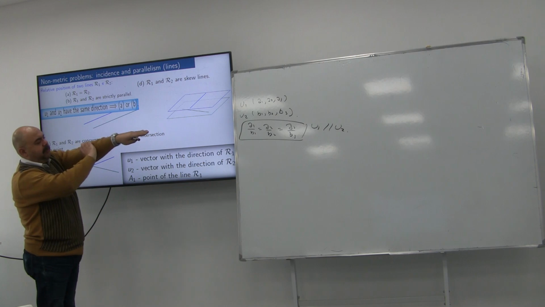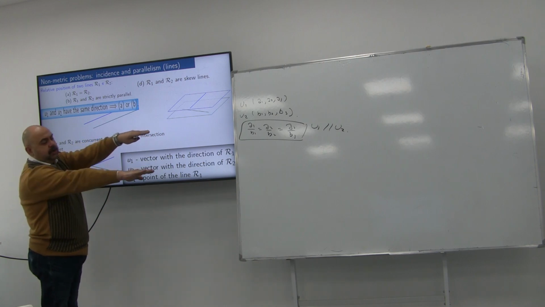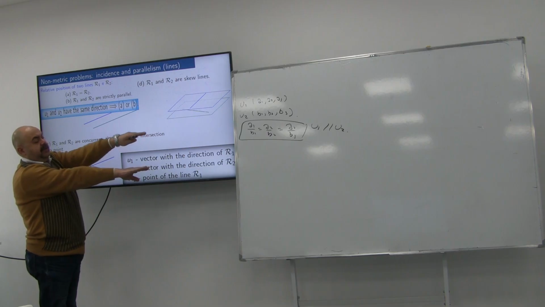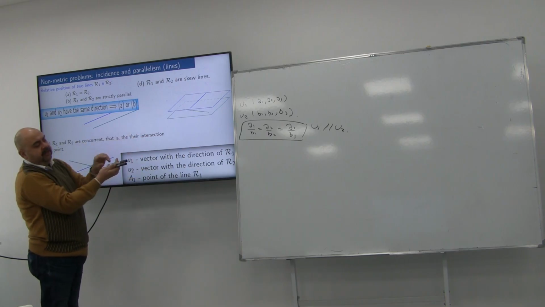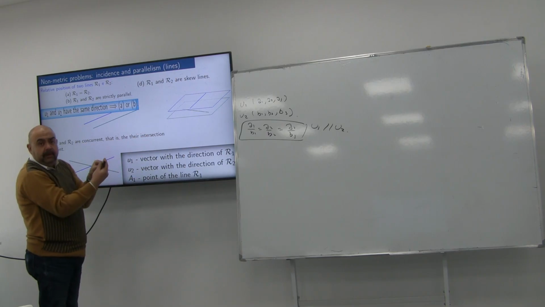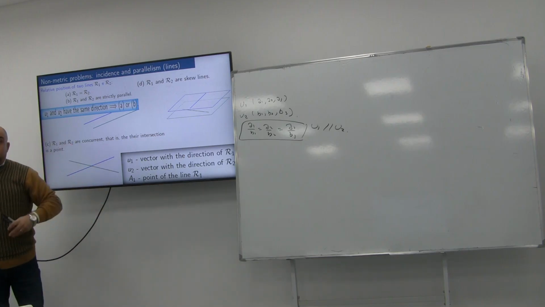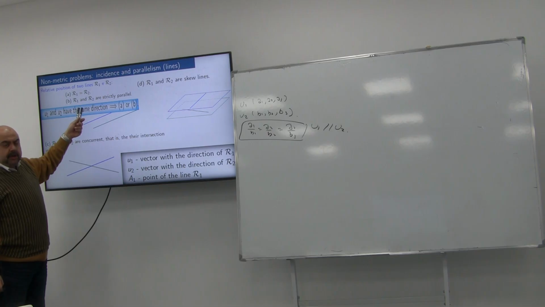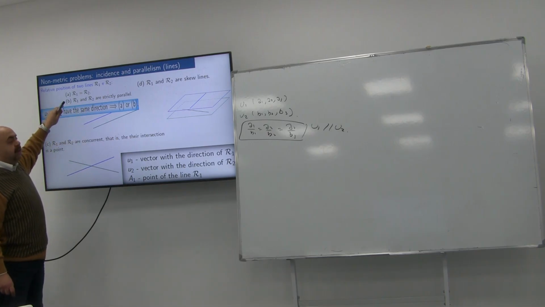So all the set of points belonging to R1 are different from the set of points belonging to R2. If they coincide with each other, if they are like this, the points will be the same. So if I want to check, these 2 direction vectors will have a ratio. How to differentiate between case A and case B?